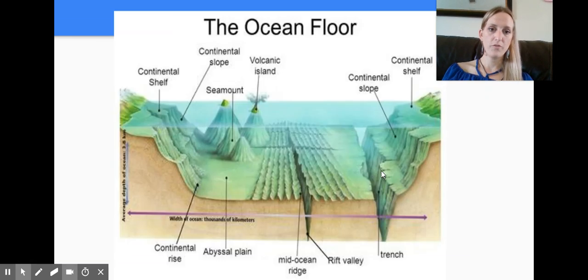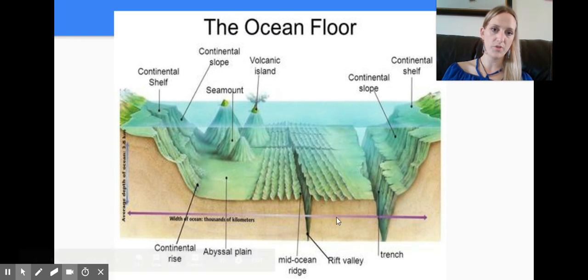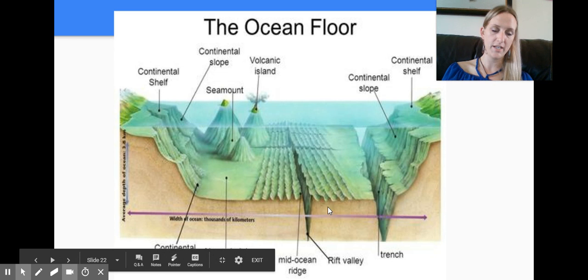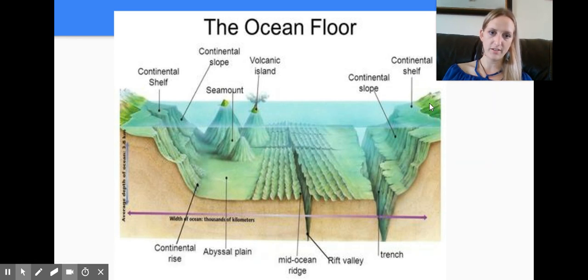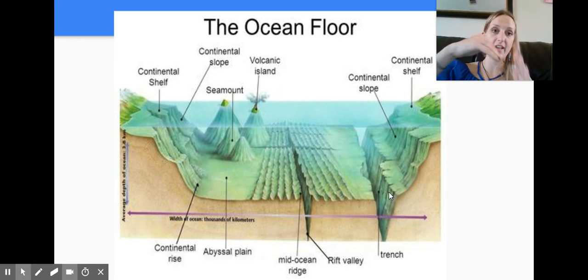Over here, we would have a trench. This would be because this oceanic plate is subducting under this continental plate. Continental plate's much thicker. It's creating a trench. Over here, we would definitely see volcanoes and earthquakes and even tsunamis on this island. And I know that because a trench is created at a subduction zone.